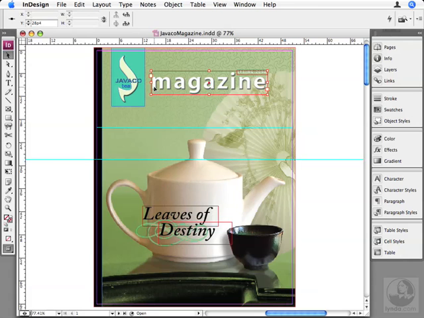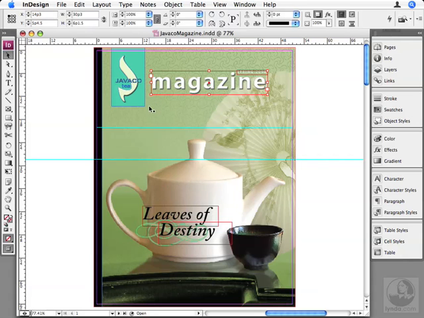What if I want a guide to snap right to the edge of this object? I don't know exactly where the object is, so I don't know where to drop it, right? Well, if you select the object first, then when you drag the guide out, you let go of the guide while it's on top of one of these side or corner handles, the guide snaps right to it. Very handy.